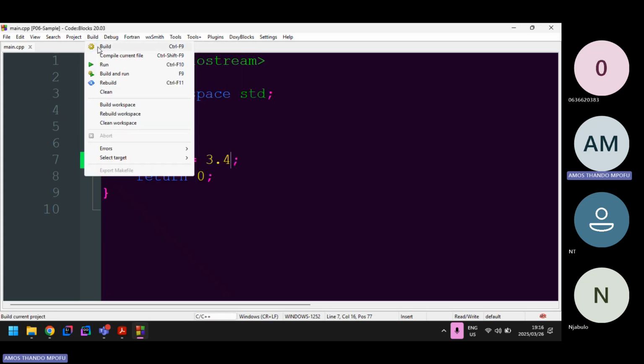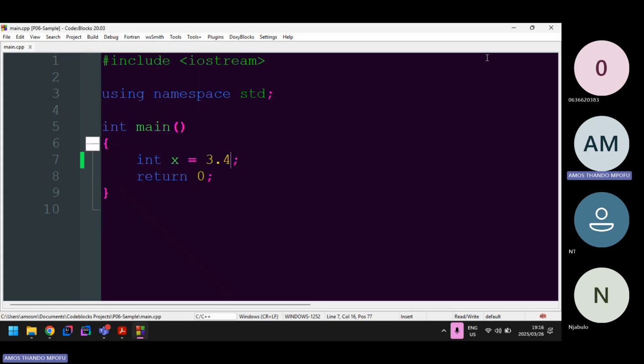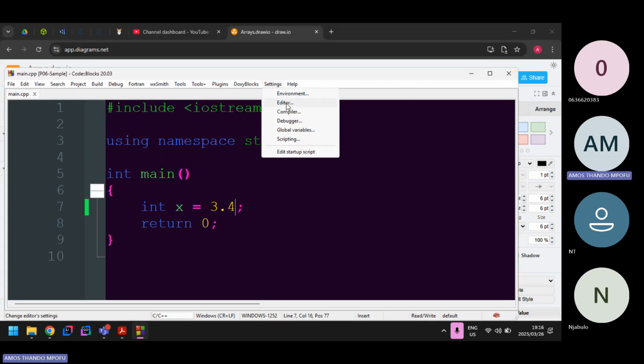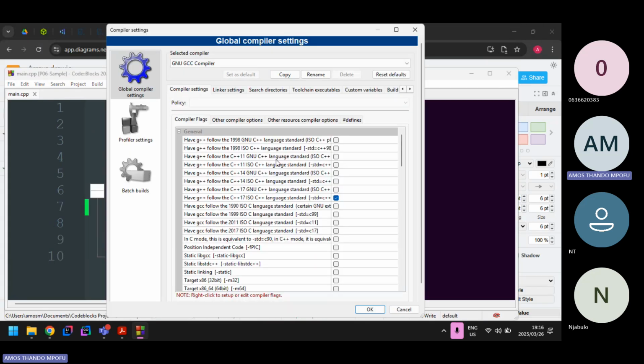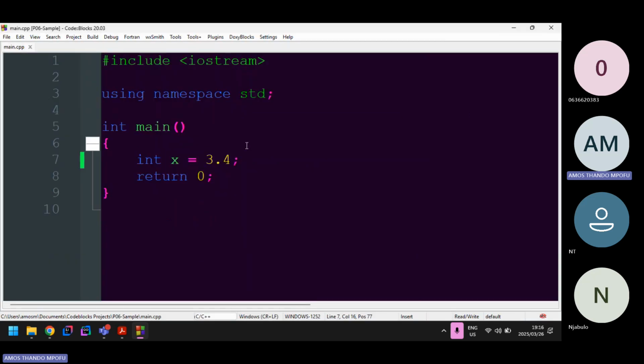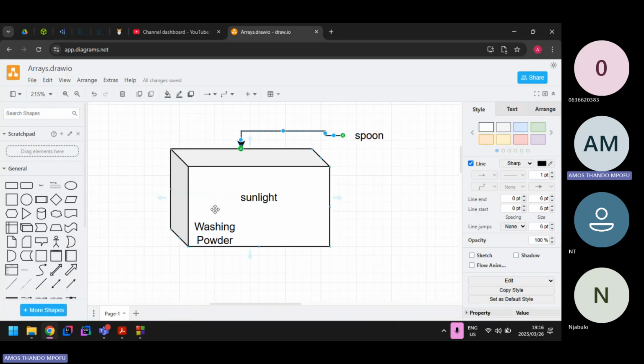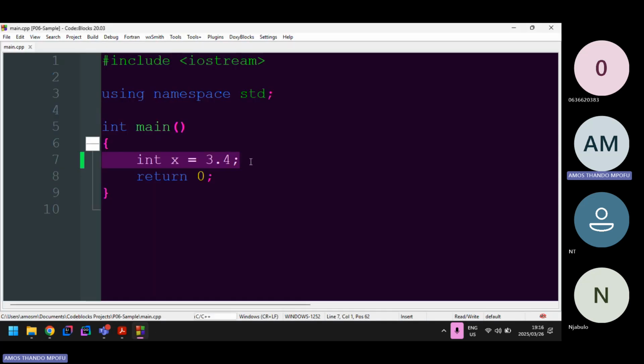Why is it not? This is weird. This is why I don't like C++ sometimes. But then it's not really C++, it's the IDE. Let me just double check something here. Yeah, I did put it. It's the IDE. This should have crashed. I don't know why it's not crashing. C++ does that, especially Code::Blocks. Code::Blocks is very unreliable.